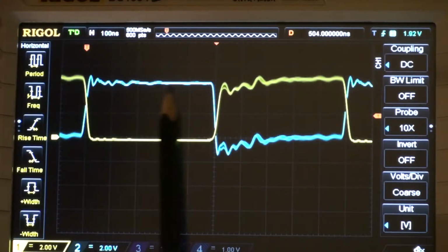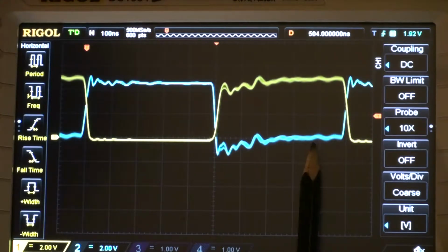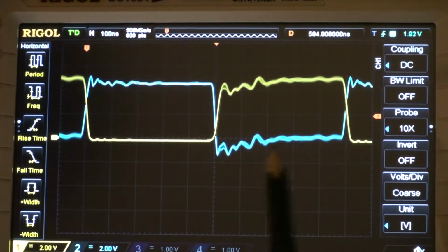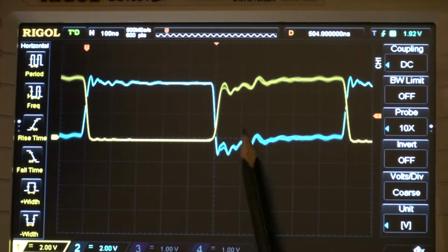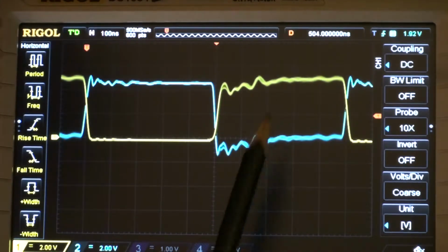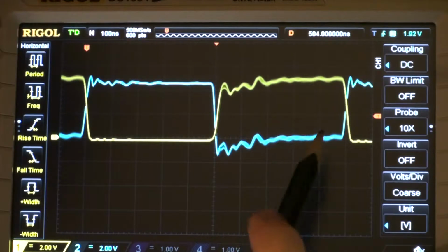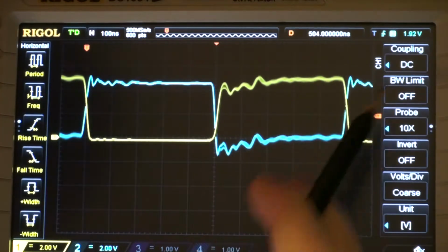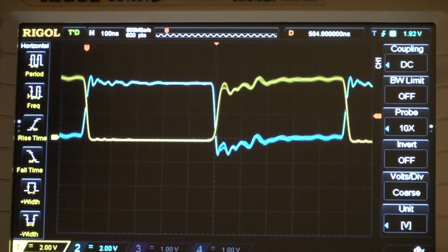That's why this up here is really nice and sharp, because we have a lot of current flowing through the circuit and a lot of voltage. Over here the diode is reverse biased, so it's going to restrict current from flowing through the circuit, so the source resistance increases quite exponentially while the current goes down, which is why it gets really noisy. That's why we get noise, because we have a diode increasing the source resistance. But over here we can see that we are recovering, which is still about 200 nanoseconds. So the diode seems to work fine. Okay, it's not working fine as a rectifier at 1 megahertz, obviously.